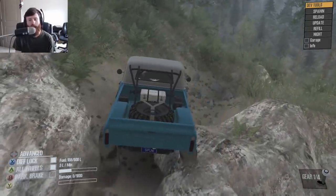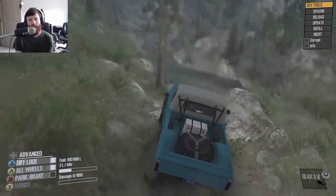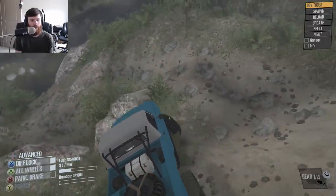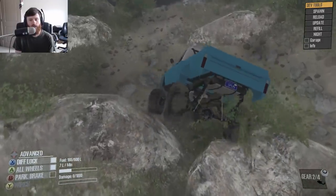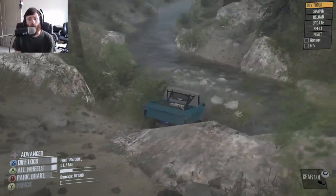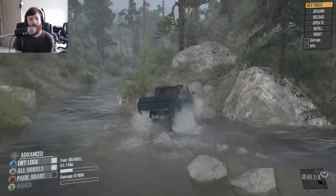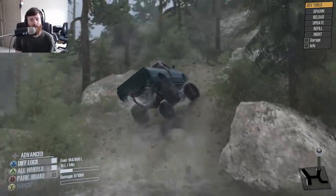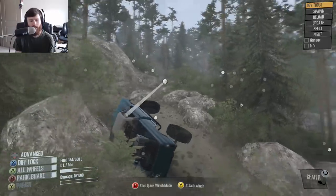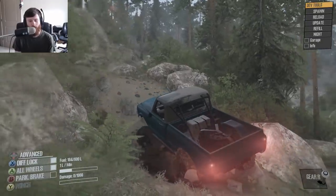This is one of those trucks that you could just relax — pull up a map, bring this truck in, relax, and just drive for a couple of hours. It would be super fun, a relaxing couple of hours. Whoa, what a save! I didn't expect to save that. I gotta be completely honest with you guys — I expected that to be over. We better not go over right here. After a save like that, I was not gonna go over that easily.